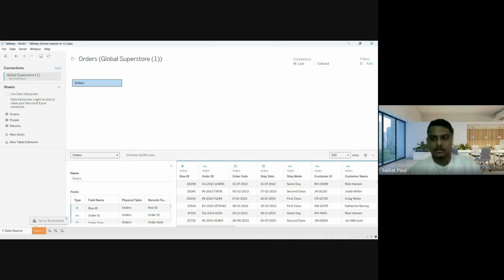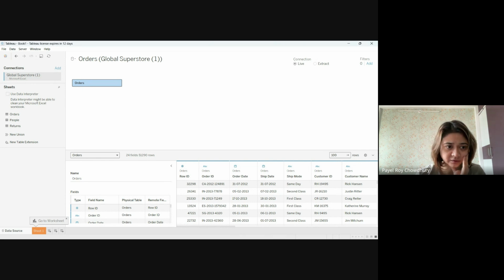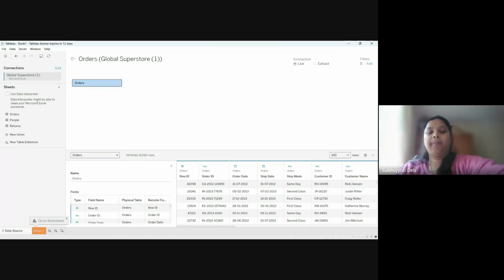Which screen? The one you are showing, right? This Global Superstore data and all. Let me just stop presenting and then I'll connect it again. Like I was getting last day, as I told you, from the other device. But here, when I extract this file, it's asking me to drag tables here to create a data model.